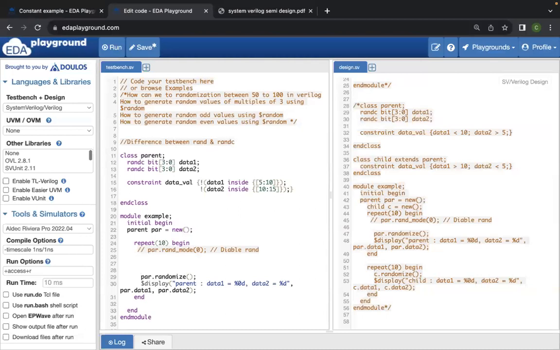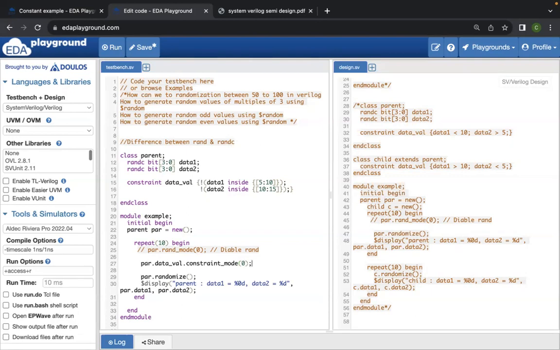Whatever the object par dot, what is the constraint name, data value dot, this is the syntax, constraint_mode(0), so that it will disable that constraint. Other than that constraint, it will generate the values.